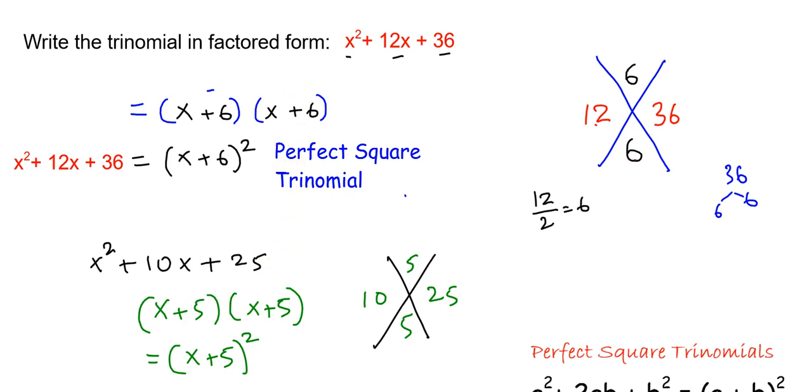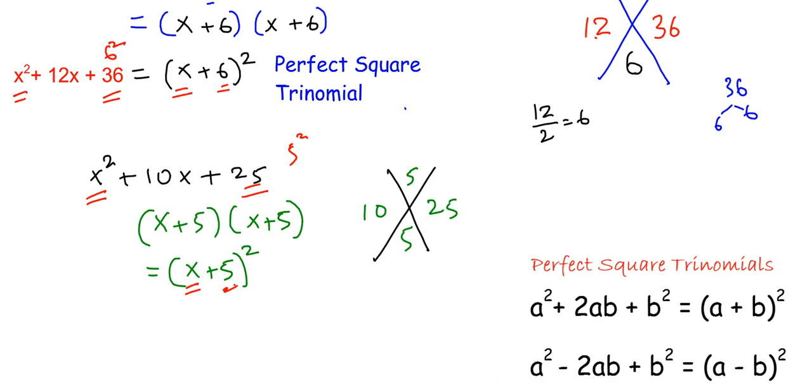Also, now you can see that x squared is the first term. So I'm seeing x here in this perfect square, x plus 5 whole square. And this 25, on writing this in the factored form, you know that it is 5 square, so you got 5 over there. Even in the previous case, x squared, so in the factored form you got x as the first term. 36 became 6 because 36 is 6 square. Therefore, we have a formula here, perfect square trinomial.